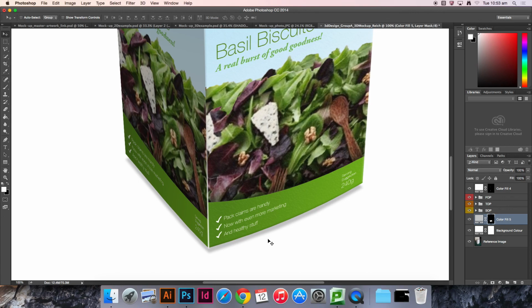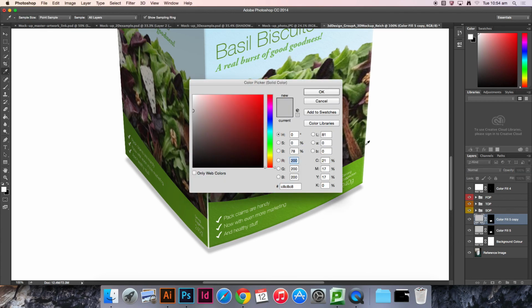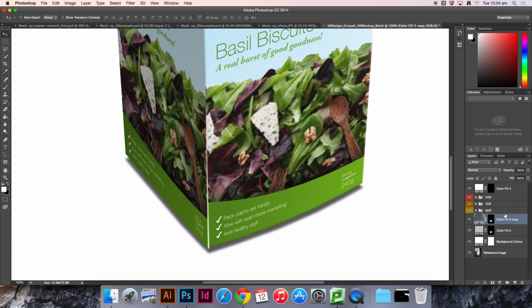So if you press Command J on that shadow, or as I said before, there's multiple other ways for you to duplicate that, but Command J will duplicate that shadow so that it creates an extra version on top of it. Change your color, so double click on the color, and make it about 100, so it's nice and dark, and then nudge it back up so that that shadow falls just under the pack, so it's just visible.